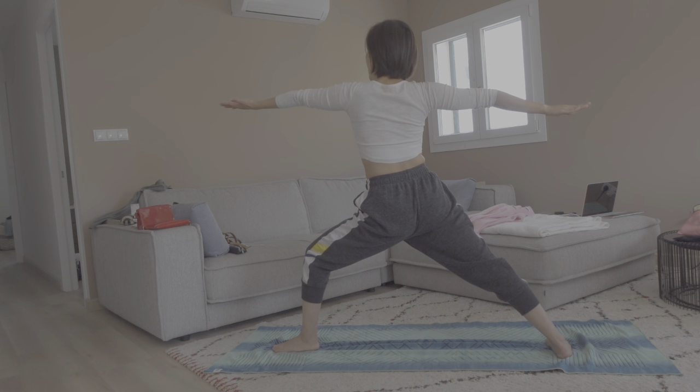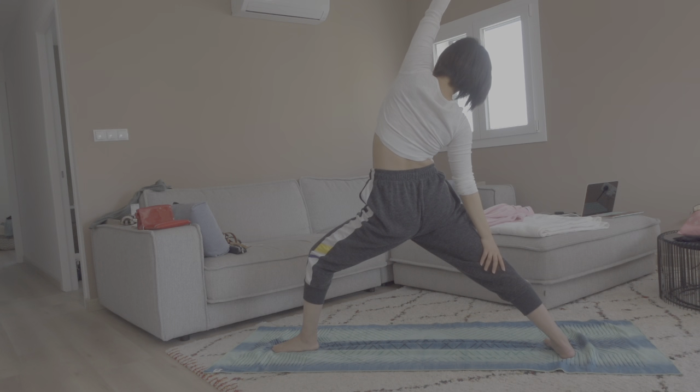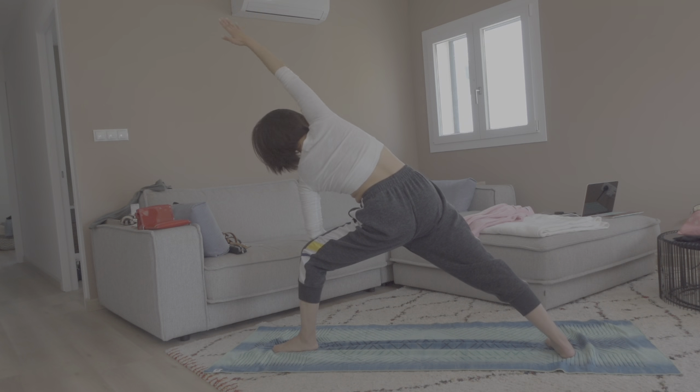Inhale, flip the left hand. Exhale, come into a reverse warrior. Inhale, exhale, side angle stretch. Open up your shoulder to the sky. And externally rotate your left shoulder.